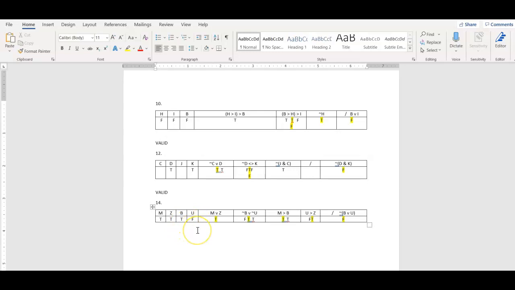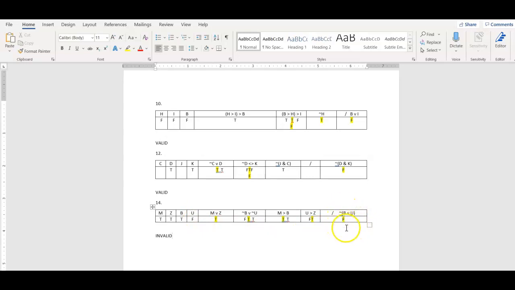So these values, and they're not the only values, because we could have made M true and Z false, or we could have made M false and Z true, right? So there's probably a number of lines on this full truth table that would prove this is an invalid argument, because there are values that make the premises all come out true and the conclusion come out false. Now again, that one was a little tricky because there was no easy starting place, right? Because there's multiple ways to make all of these things come out the way we need them to come out. So why did I pick true false for BU?